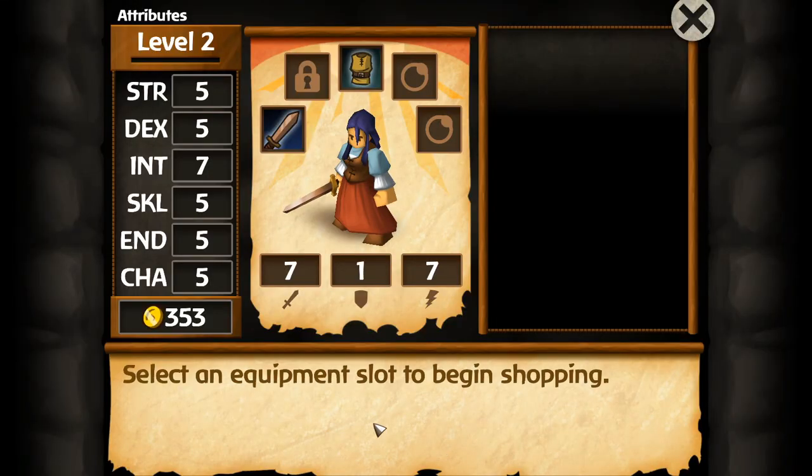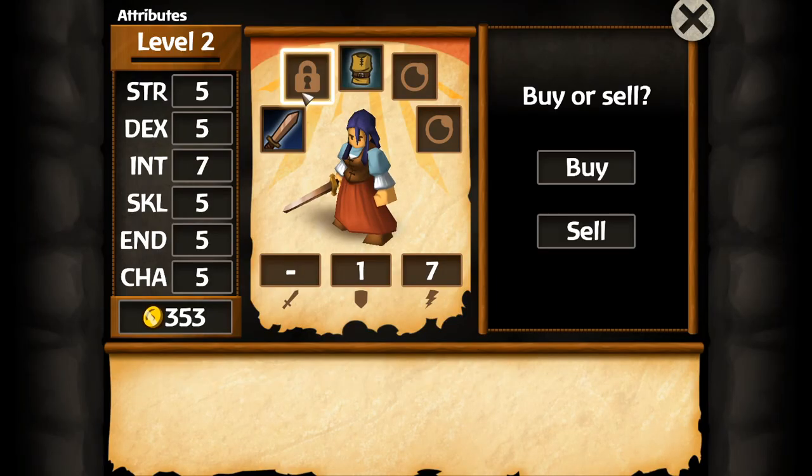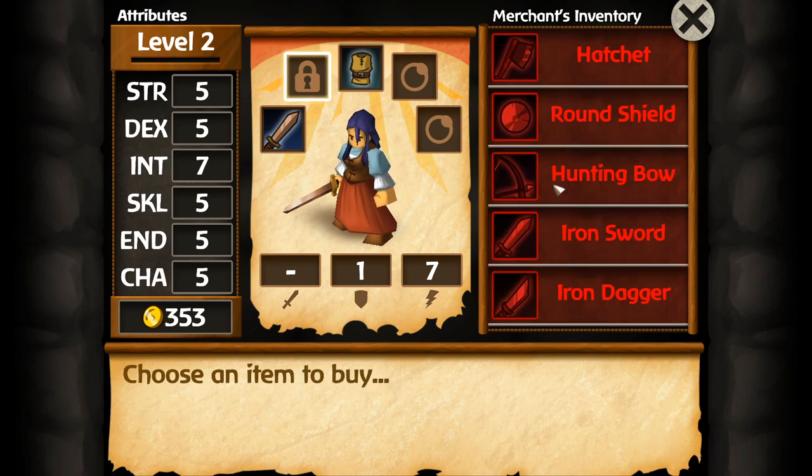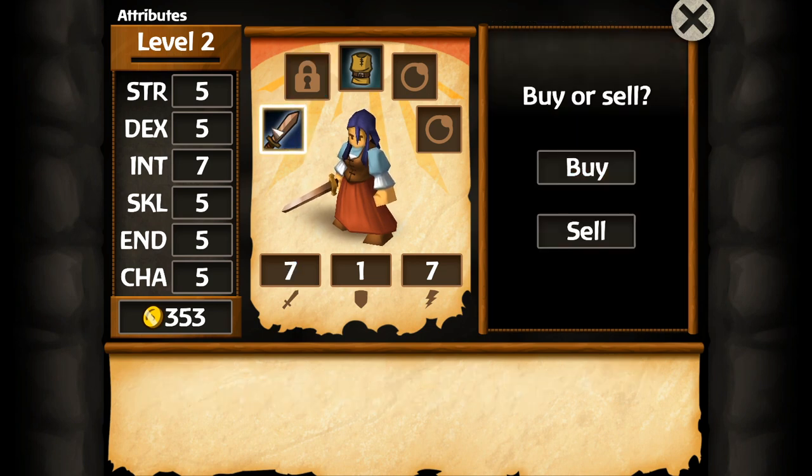So let's do some shopping. Basically, in the early game, you can do a few things to make the first few dungeons easier. One thing is that the ranger character, for just a low price of 6 skill, will teach you how to use a bow. And then you can purchase a bow from this guy, the hunting bow. And that just makes the early game a lot easier because you can shoot things and whittle them down as they come near you, rather than having to fight everything with your starting crappy garbage sword.